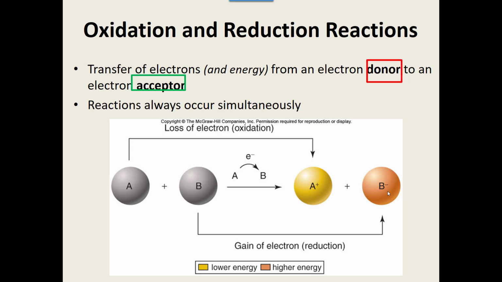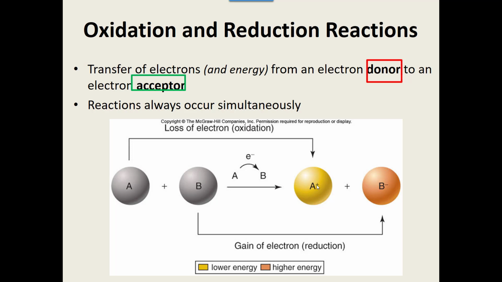If you start hanging out with lots and lots of negative individuals, so if you're gaining negative friends, you start to become negative. Now, if you lose some negative friends, you just told them, I don't want to hang out with you anymore, you become more positive because you lost those negative friends. Now, the reaction when we're talking about losing an electron and which of the substrates or reactants is gaining the electron, we call these oxidation reactions and reduction reactions.